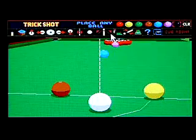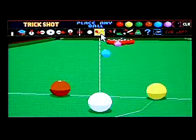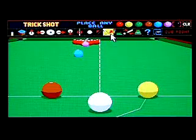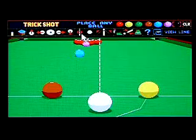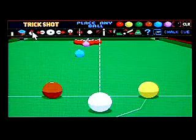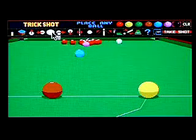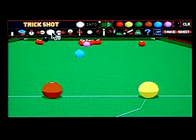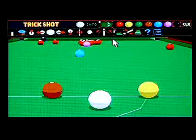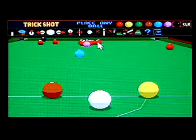This seems a little... what am I doing? The controls were a little bit coarse for my liking. But still, the game itself is a wonderful game. I've played snooker games on numerous consoles and computers and whatever. But yeah, I find this to be the best snooker game on any system. Bar none.